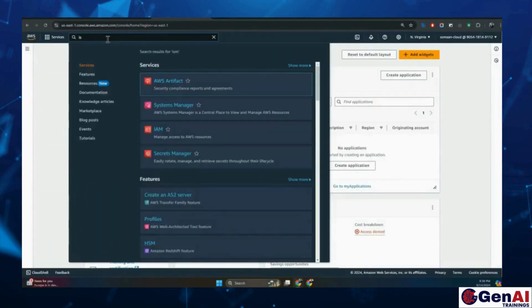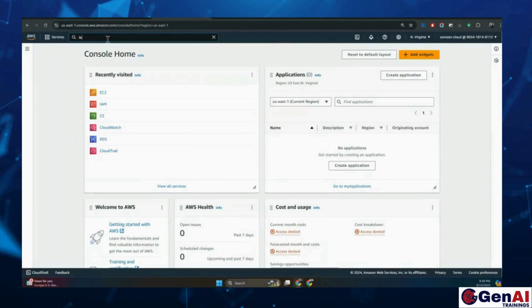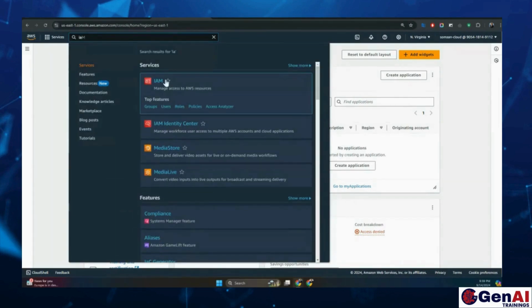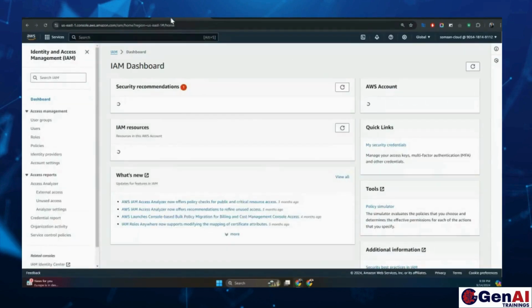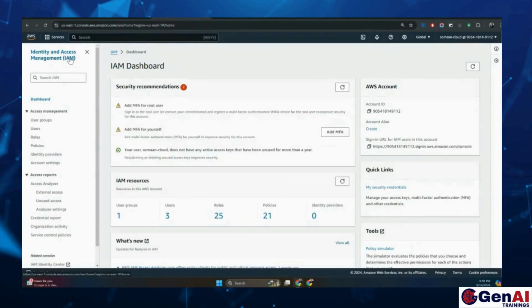Now I am showing you a service in AWS, which is IAM. Actually, this is like a security guard. This is the security guard that is used for authentication or authorization of your AWS account. I have covered this in the next lecture, but as its name suggests, it is used for identity and access management.